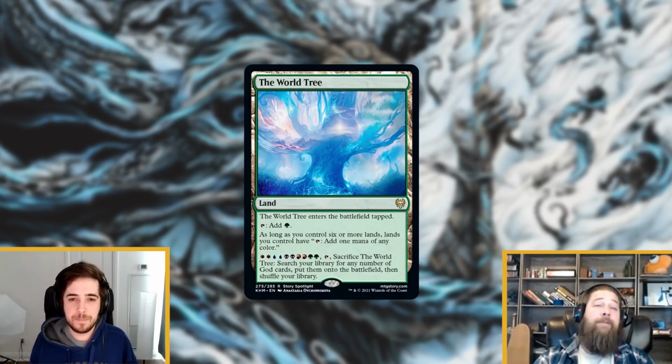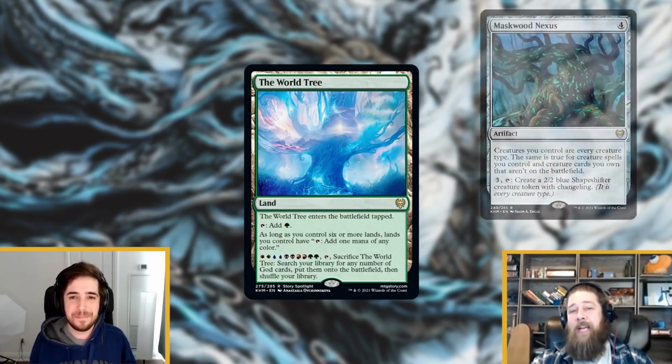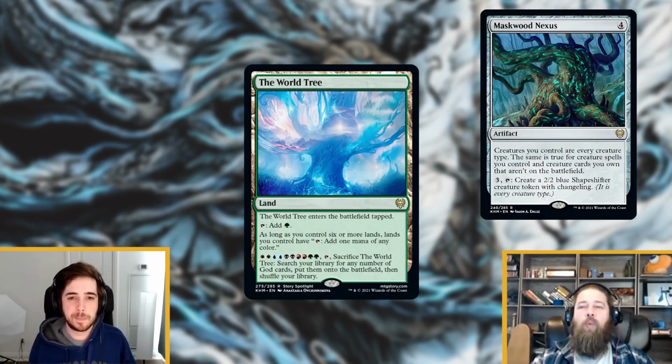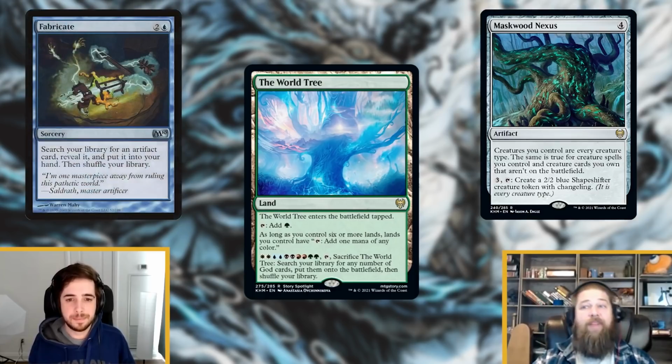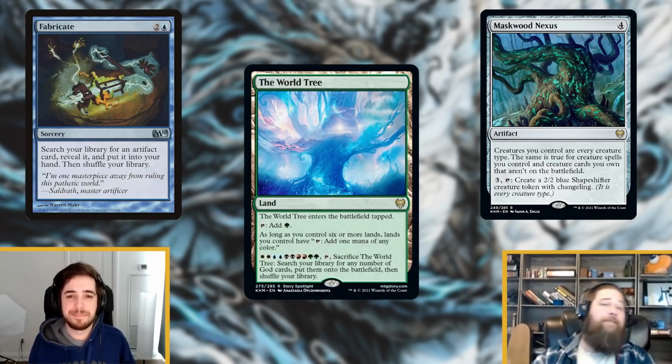And it does combo with another Kaldheim card and some old cards like Conspiracy, but there are ways to make all the creatures in your deck gods. Some of them, especially the new one, Maskwood Nexus, which I feel is a reasonable-ish standalone card compared to past versions, are easy enough to slot into your deck. Maybe you tutor up with Fabricate or whatever, and then all of a sudden you just win the game, essentially. If you have Maskwood Nexus and you activate the last mode on World Tree, I really don't know how you lose. You can do it on your opponent's end step. It's not even sorcery speed, so you can do it on their end step, untap, swing with everything.